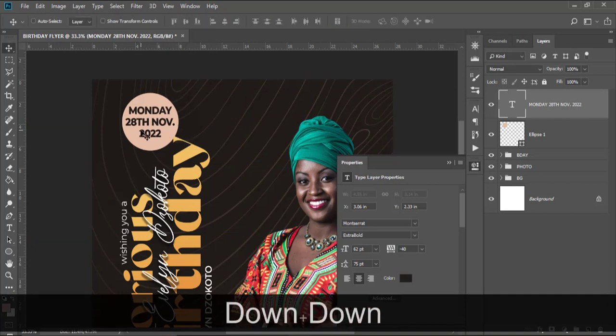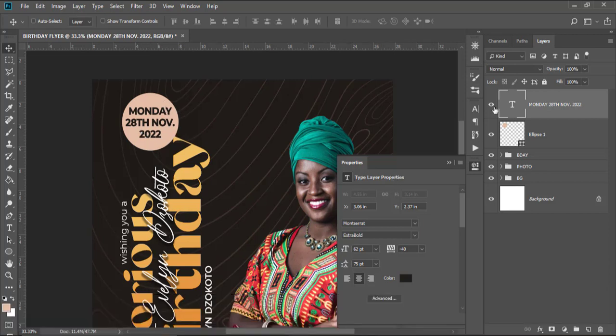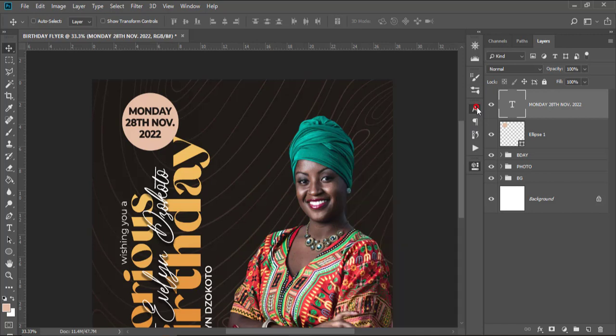Okay, maybe drag it down a little bit more. It appears this side. Okay, so now this looks great. And also guys, make sure your paragraph here is middle aligned.